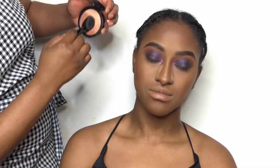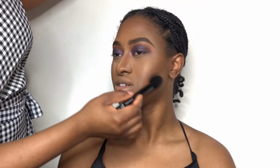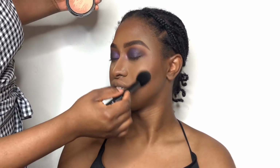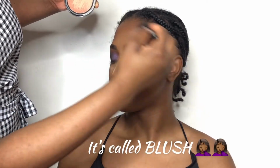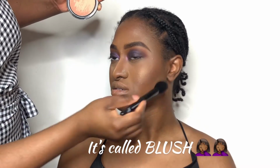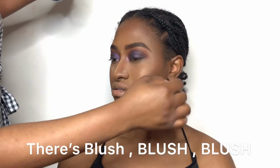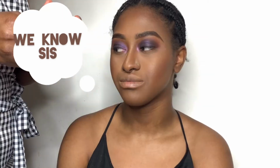Just adding a bit of, you know, what's it called again? Oh my gosh, guys. Just adding a bit of color to the skin. I don't know what this is called. I can't remember what this is called. There's contour, there's highlight, and there's... Y'all are literally seeing the true me. I have a fish brain, but that's that.